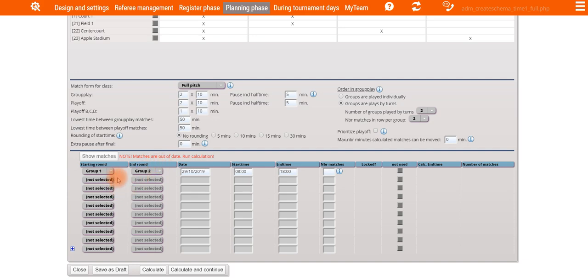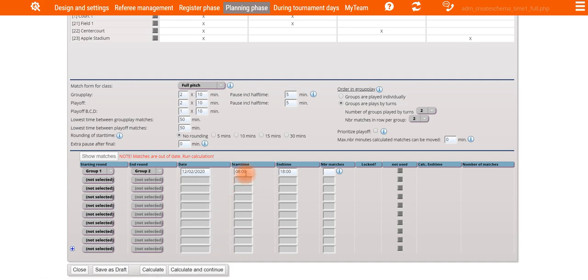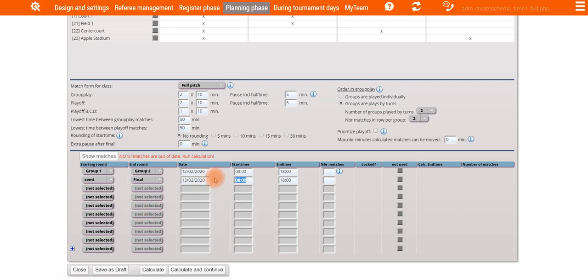Okay, next thing is to do group and playoff games per date. So for this, I want them to play today between 8 and 18. I want semi-final to final to be played tomorrow between 9 and 12.